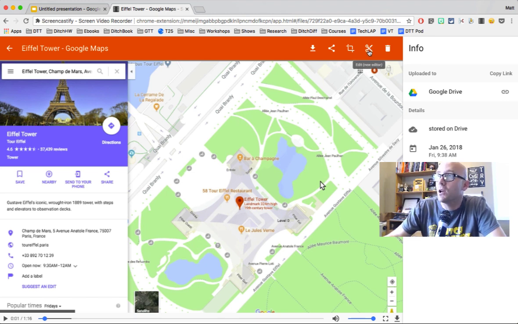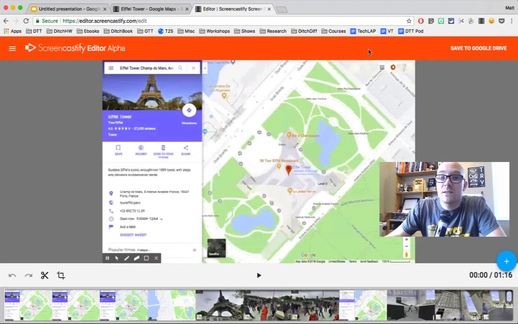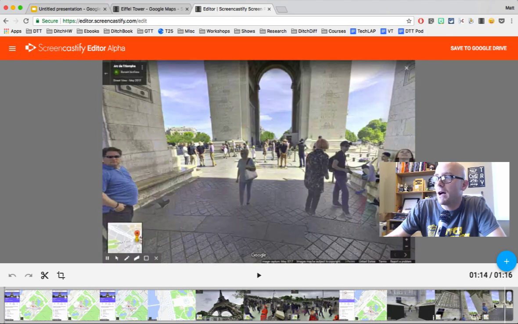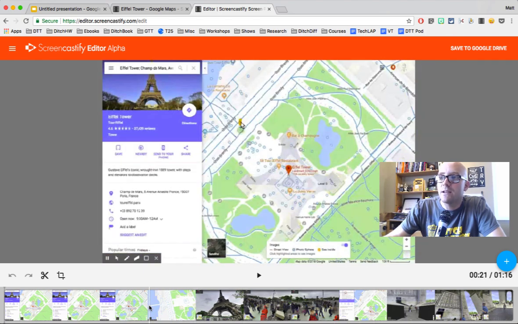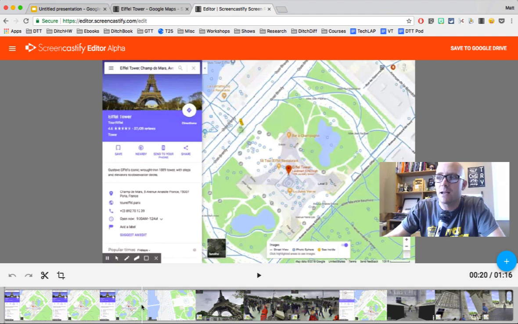And so you can see up here, if you use the little scissors icon, you click on Edit. And once it loads up, there are a couple of things that you can do to your video. And one of them is to cut it. If you can imagine your video being this whole big stripe down here at the bottom, basically when you cut it, it's almost like if you want to cut out a little segment of your video, you cut on one end of it, you cut on the other end of it, and you throw that one segment away.